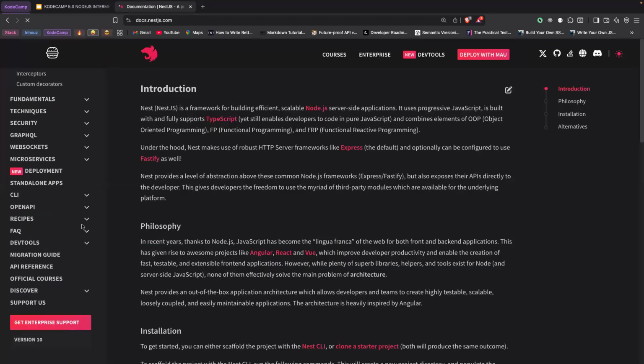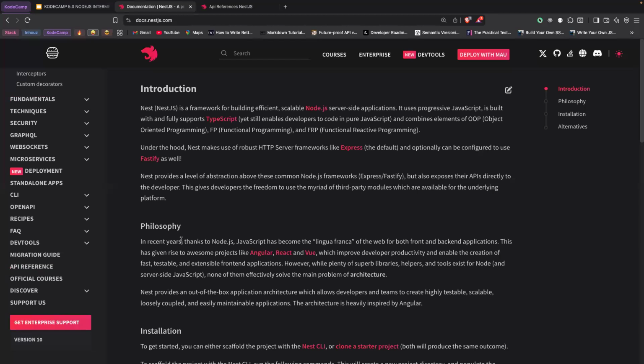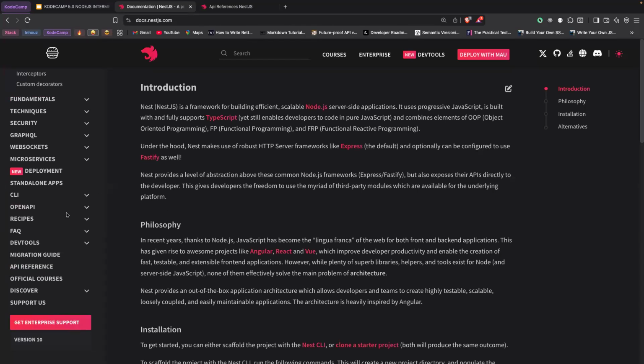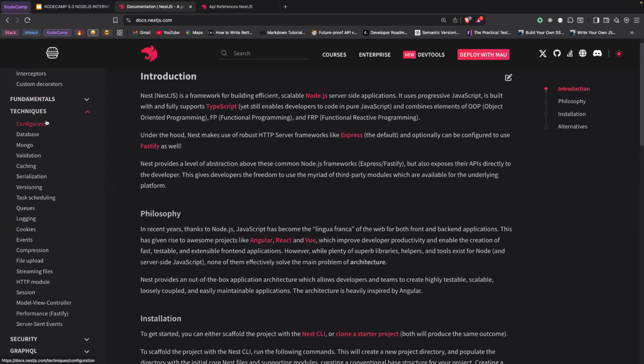So where can I find the API reference? No, not this. Techniques. Yeah, so we have the techniques here.